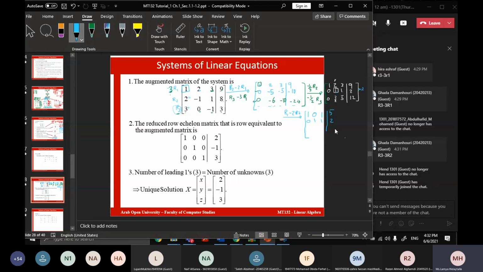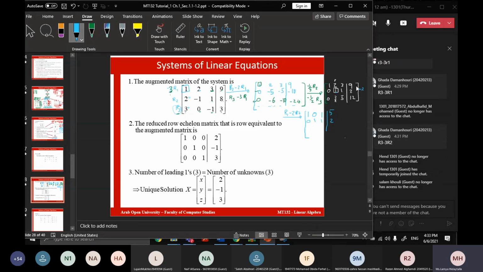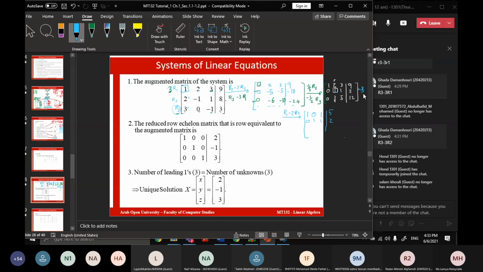And then for the last one you can multiply R2 by how much? By minus 3 to make it 0. So what will you get? 0, yes. 1 times minus 3 plus 3 is 0. And then minus 3 times 1 is minus 3 plus 5 is 2. And then minus 3 times 2 is minus 6, 12 minus 6 is 6. Correct? Okay, so this is a leading one, all the others are zeros. This is a leading one, all the other entries in its column are also zeros.